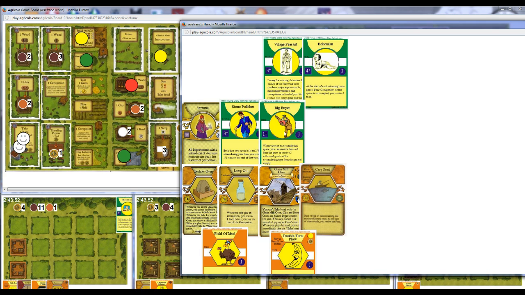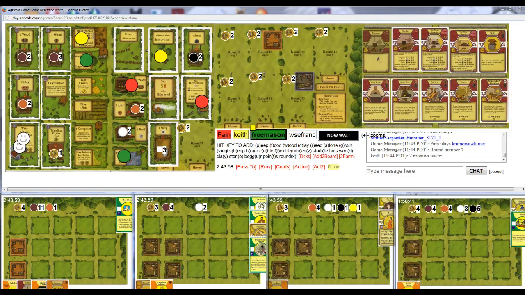The way that I do that is just make sure I play 4 occupations, 4 miners. Yeah, I think village peasant is really strong. And then my farm won't be very pretty, but I'll have a ton of points from crops and also from improvements.